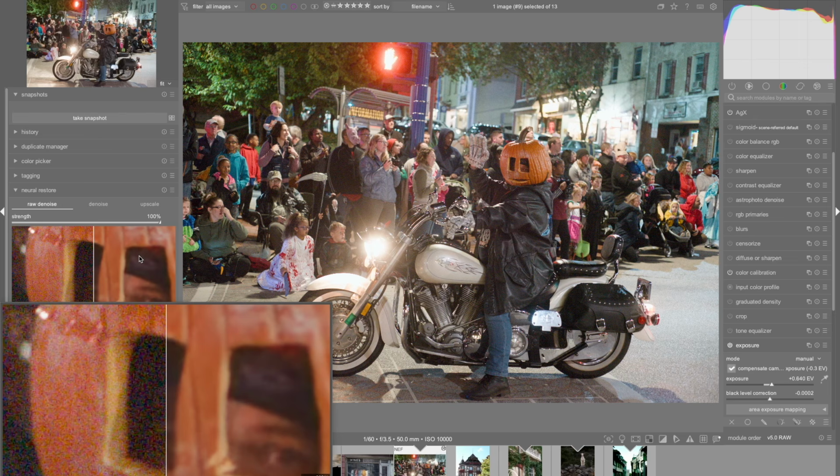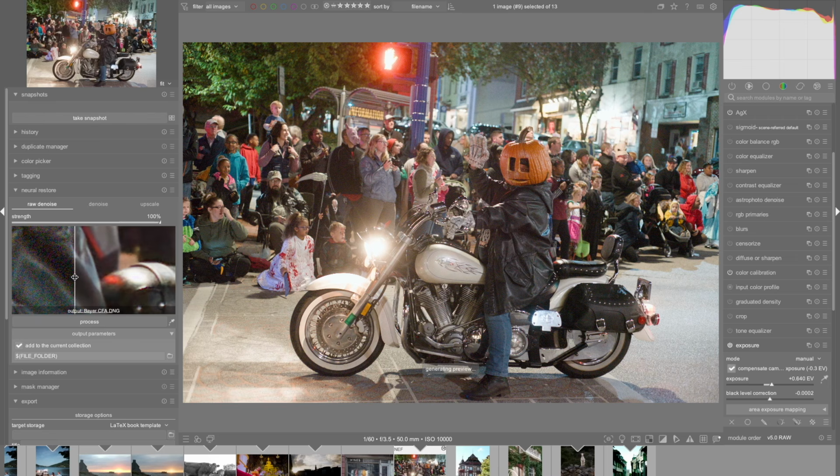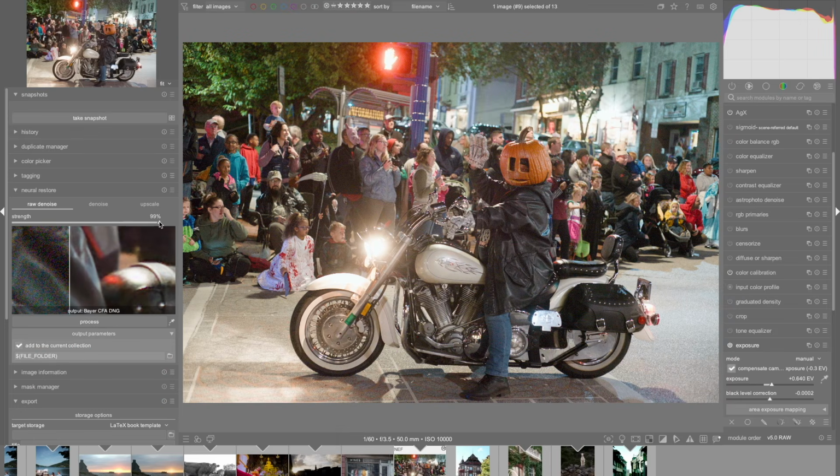You see it on the pumpkin here, we are losing some details. If I zoom in on another part that I like to look at usually, this part for example, you are here having a lot of color noise. The color noise is fantastically gone, as you can see here. But if you leave it at 100%, you feel like you are losing detail, as always when you denoise. So it's always about finding the right balance between getting as much detail as possible and also taking out as much noise as possible from your image. So there is no magic number, honestly.